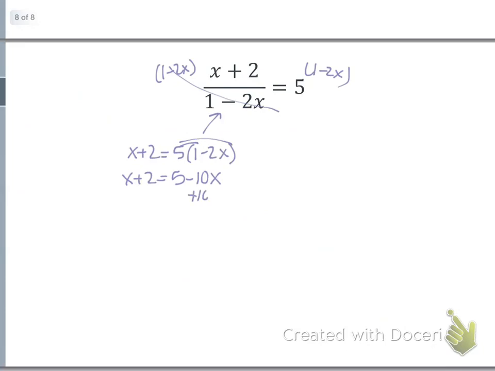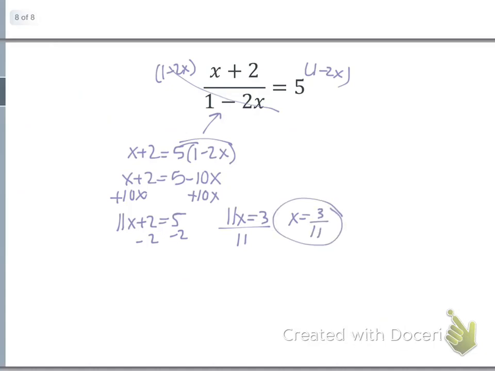So let's say we add 10x. We have 11x plus 2 equals 5. Subtract 2. 11x equals 3. Divide by 11. So you are plugging in 3 over 11 to see if it works. And it does work. You could convert it to decimal and then plug that decimal in here. It will be a lot easier than having multiple fractions. So that's a possibility if you want to make it a little bit easier. And it should work or get really, really close to 5 if you round your decimal when you plug it in.